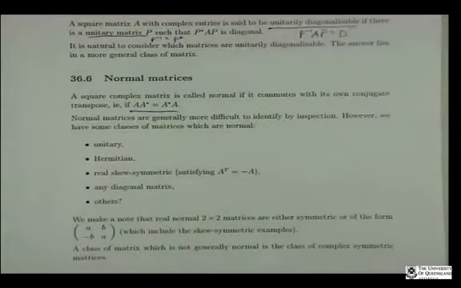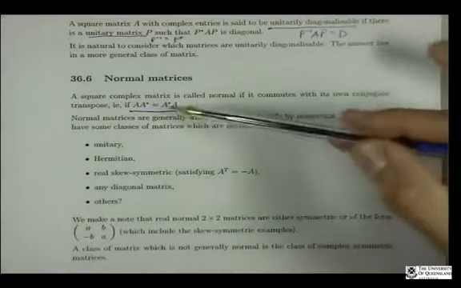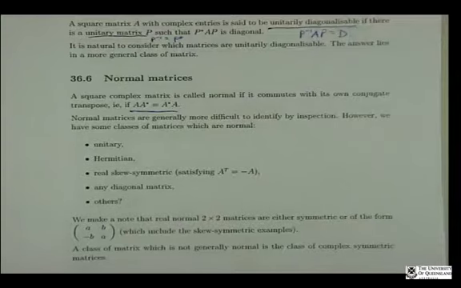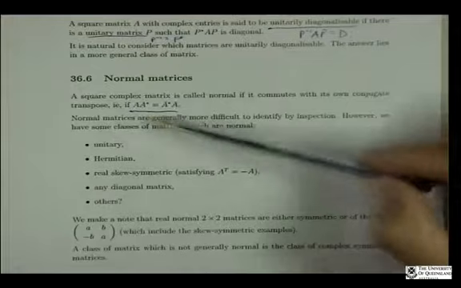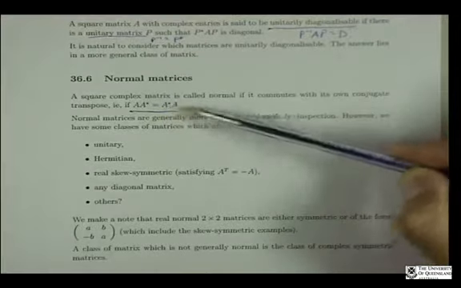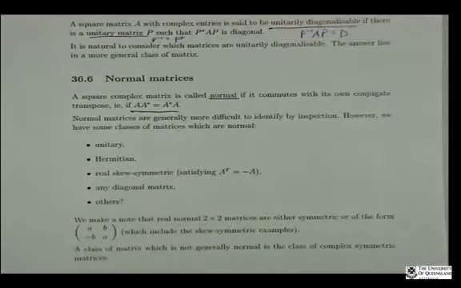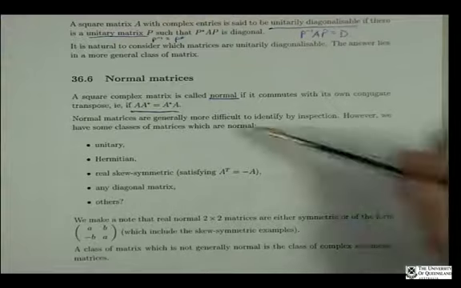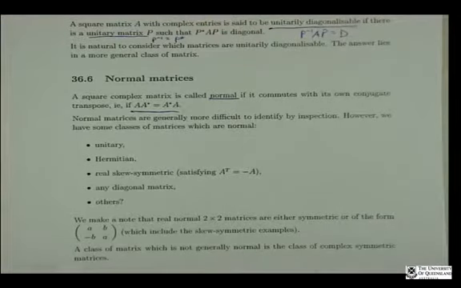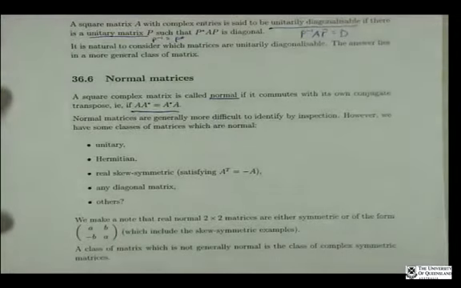Normal matrices are defined to be matrices that commute with their own conjugate transpose. Generally, the algebra of matrices is not commutative, so AB does not equal BA; the order in which we take the multiplication is important. But if A times A star equals A star A, those two matrices are said to commute, and this is the definition of a normal matrix. They're not easy to identify by inspection. But all of these matrices I've just defined, and then some, fall into this very large class known as normal matrices.